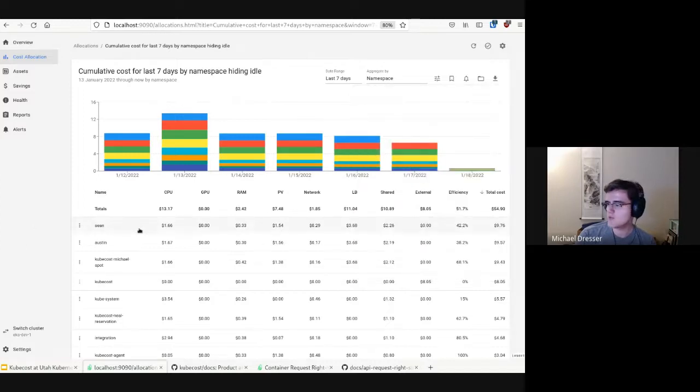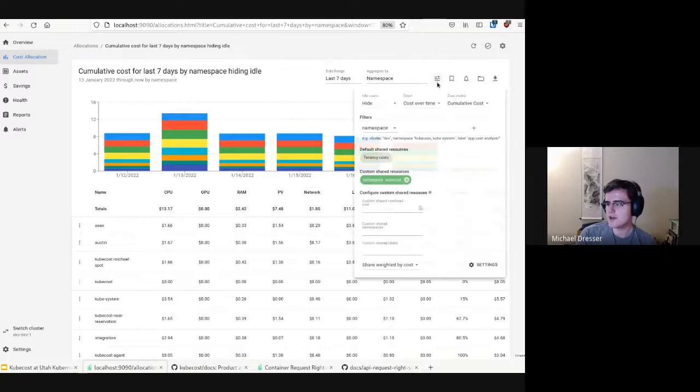And we can see that Kubecost has now disappeared from these rows, and its cost has actually gone into the shared column. So it gets shared proportionally according to how much spend each namespace had. And you can do this for all sorts of different aggregations and labels. That's cool. Yeah, it's a very common use case.